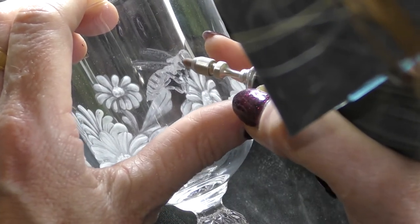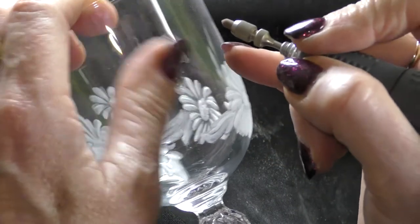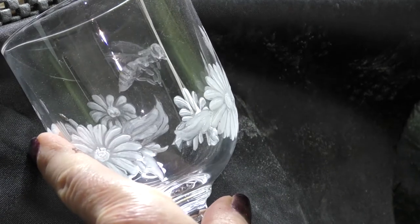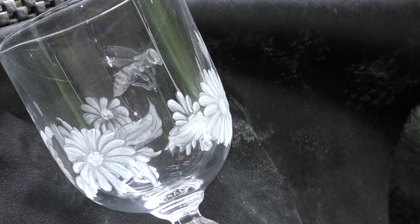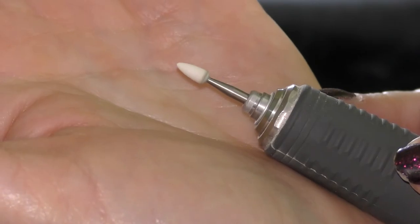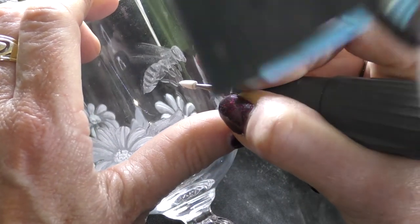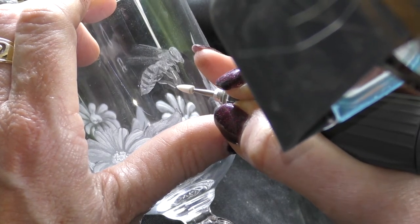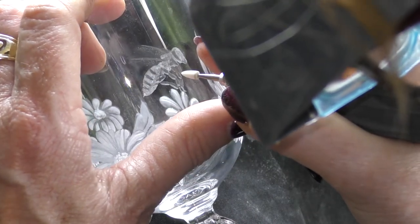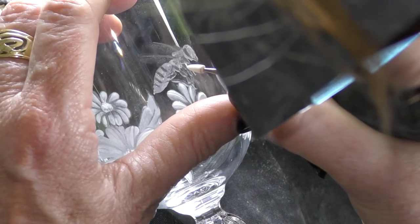Isn't that gorgeous? So realistic. Quickly putting some background shading into its body — we have already done a bit of that. Back to the little white Arkansas — I think I'm going to do the feet, yes, I'm going to do some feet. Again these are just tiny impressions, so there's something there. I actually left off the back one and I do add it later on, so don't worry it's not missing a back foot.